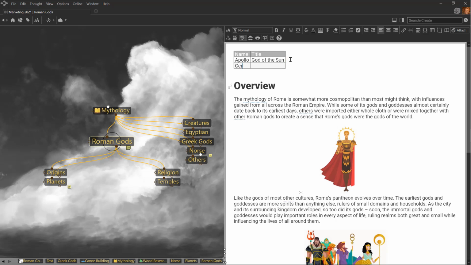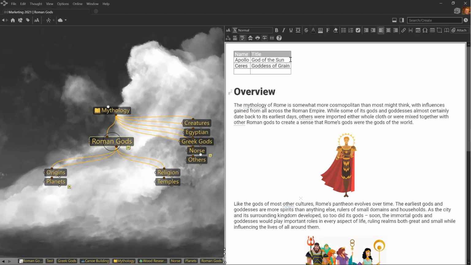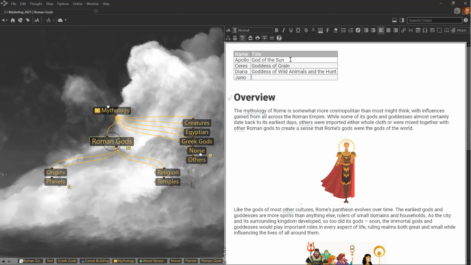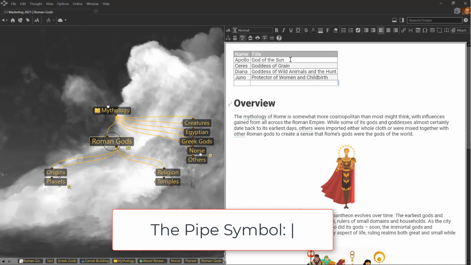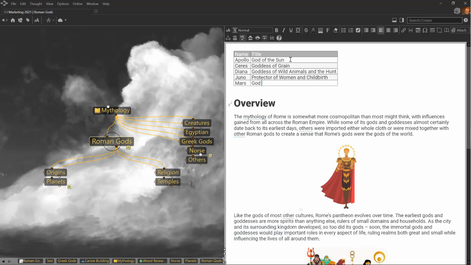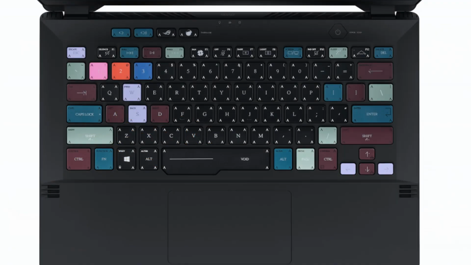Notes in the brain can contain tables to display structured content. The brain's note tables are formed using GitHub-flavored markdown. This means they are created using the pipe symbol, sometimes called the vertical bar, on your keyboard. Keyboards can be different, but this symbol is usually created using a Shift-backslash combination.